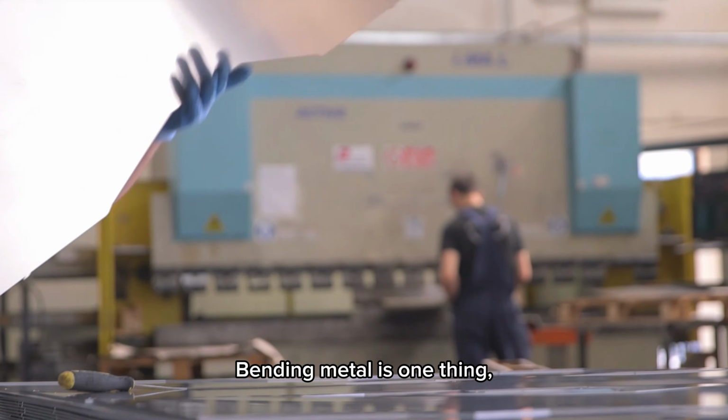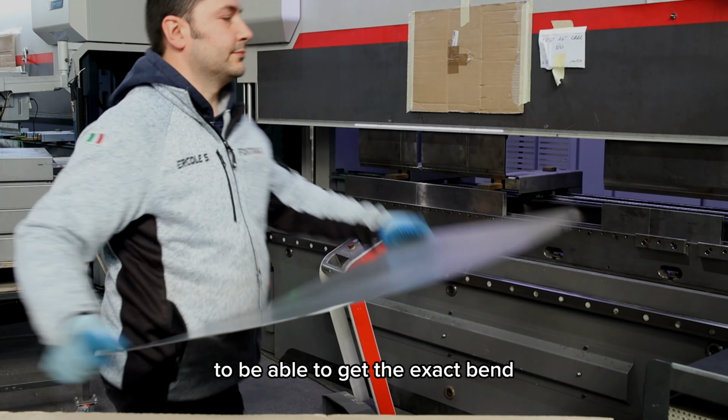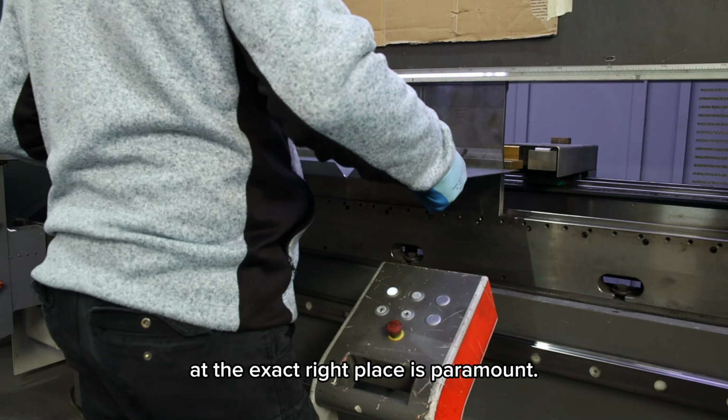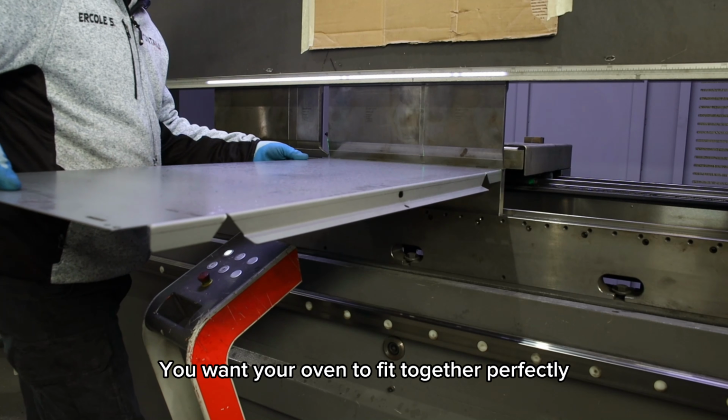Bending metal is one thing, but using the proper tools to be able to get the exact bend at the exact right place is paramount. You want your oven to fit together perfectly, and Fontana assures that it does.